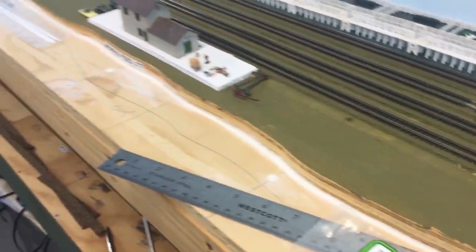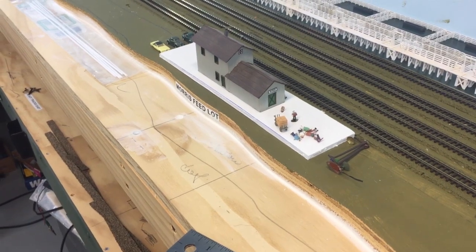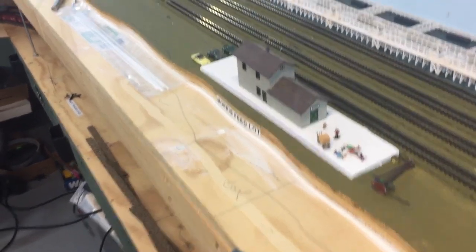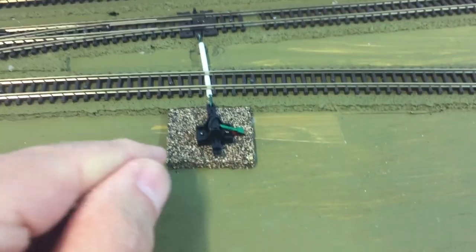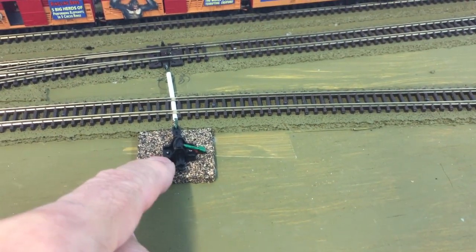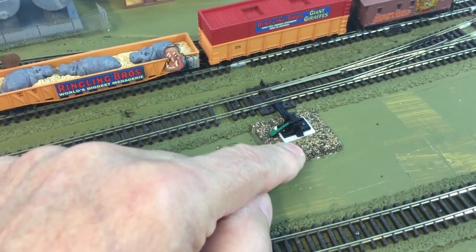I've done a bunch of them. Also, here's the new Morris Station — I decided to run the commuter train there. This is something I've been working on while stuff dries. You can see a few of the turnout controls up there. The 218S has a piece of plastic that goes into the nail holes to keep it level, which works great. This is the 206S and it doesn't have that, so I had to put a piece of — I think it's 0.020 styrene — underneath it.